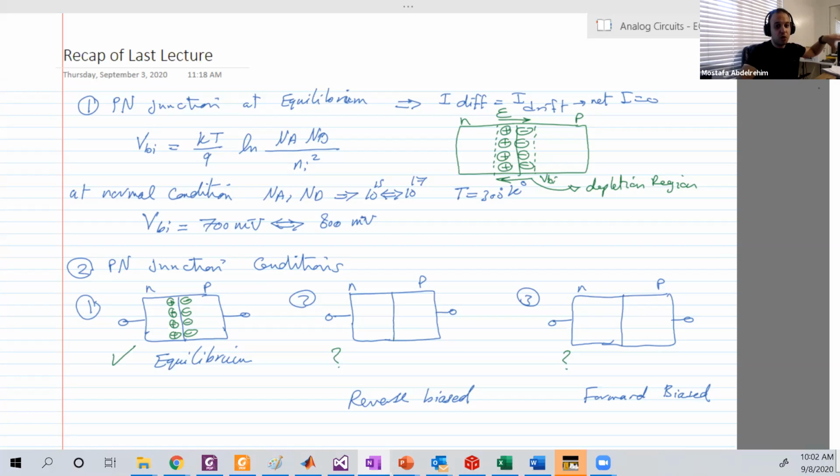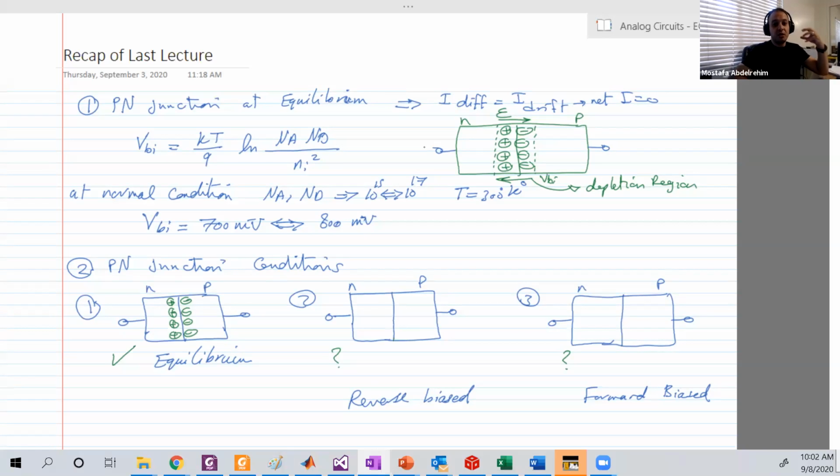because N has a low concentration of holes. So a diffusion will happen for the holes from P to N, and the same for the electrons from N to P. And we said that under equilibrium condition, which is just open circuit, when we form this p-n junction, after some time this current just disappears.